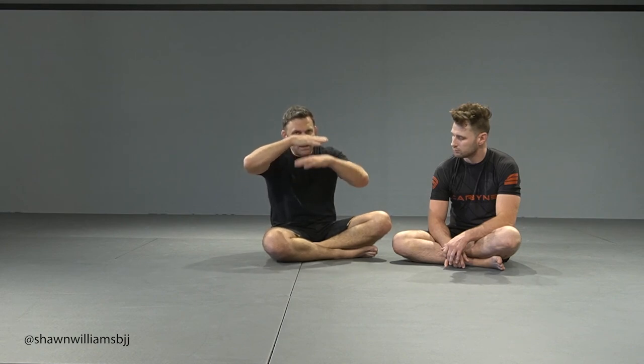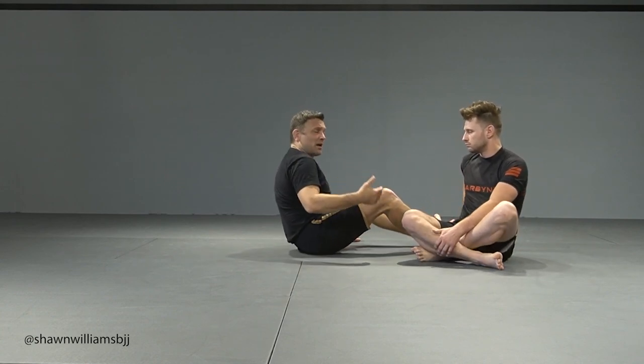Oftentimes, especially when you're dealing with larger training partners, if you're bridging hard without the frame under your body, you could easily wear yourself out by bridging this significant weight off your body. If I'm doing these little tiny bumps, and the same principle is true, that I'm making space, then my arms will sneak into place with very little effort. So without any further ado, let me show you what I'm talking about.